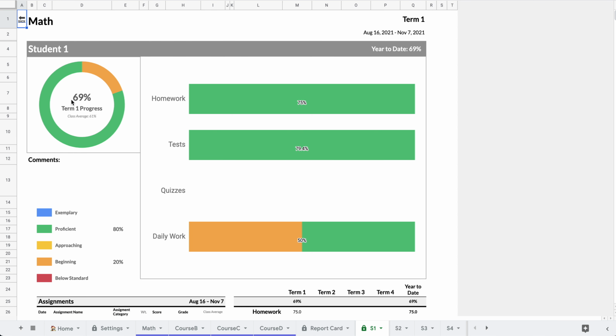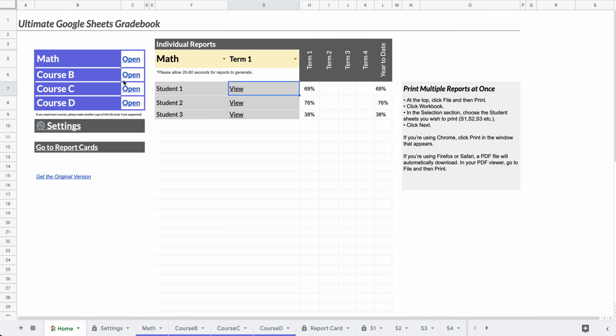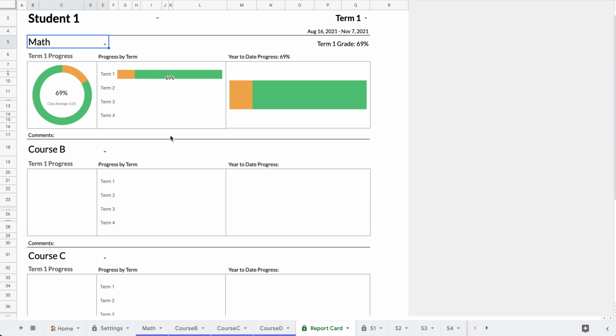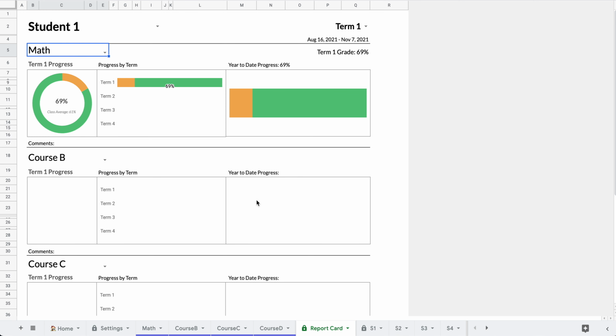Okay. Now the other type of report that is available, I'm just going to hit that back arrow, go back to the home menu, and there is a report card generator. So we can hit report card, and from here I can select the course math, and if I've entered in some information on the other courses, I could also include them here, here, and here. Let's go back, and then you can print those out individually.